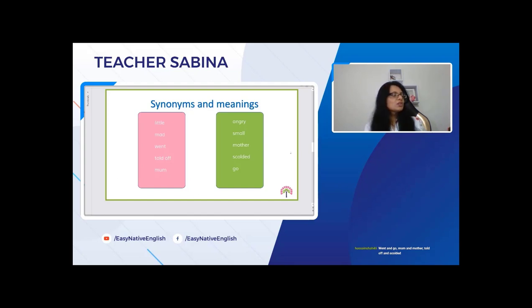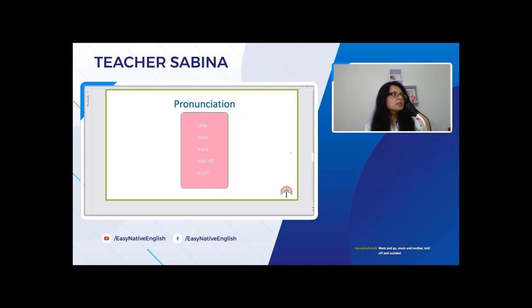Right, let's do the next one. Right, pronunciation. Let's have a look at these words. Now, normally, if we look at the spelling of the word little, we have lit and then ul. Normally the ul sound comes from an EL or a UL, but here you can see we have LE and that makes a ul sound as well. So we have lit, ul, little when we put it all together.